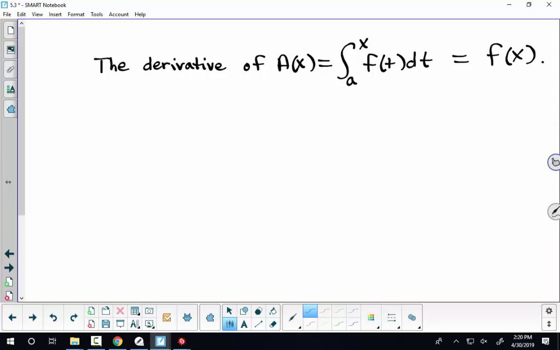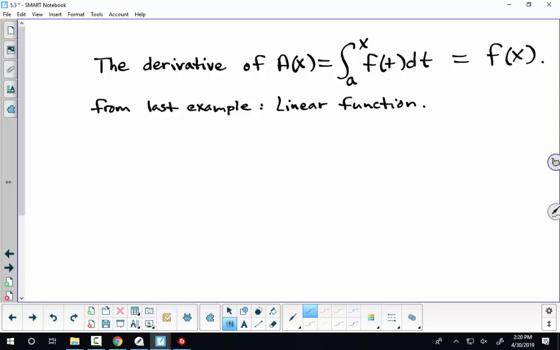Okay, so I just wrote down what we said for the last example, and I guess we should remind ourselves from the last example that it was just a linear function. So we're going to look at what this means for that example and then try to see if we can make it apply to other functions that are not linear.